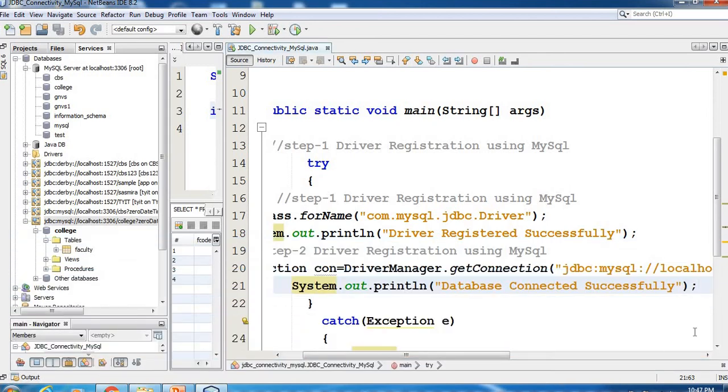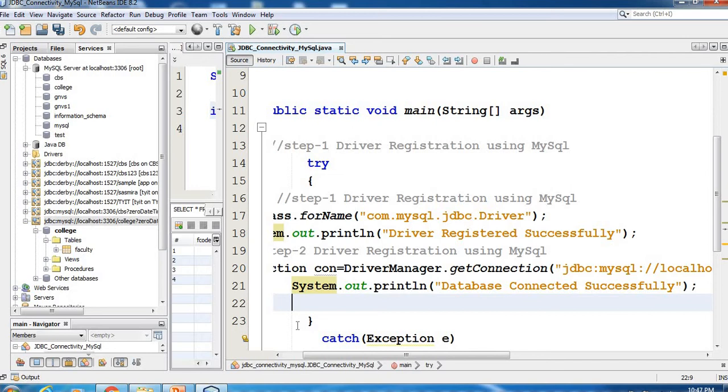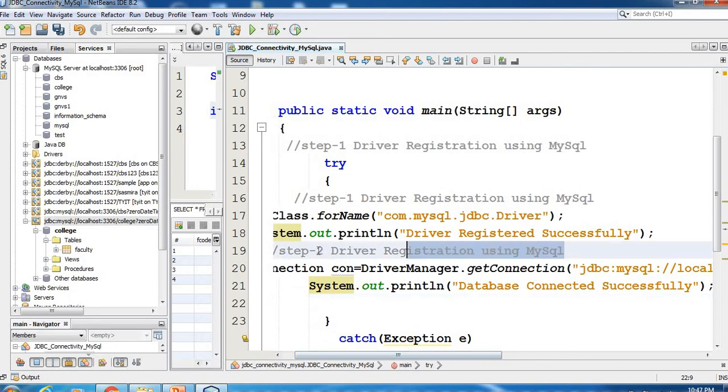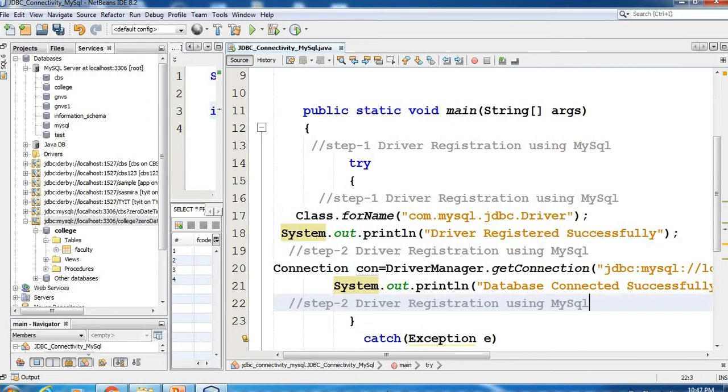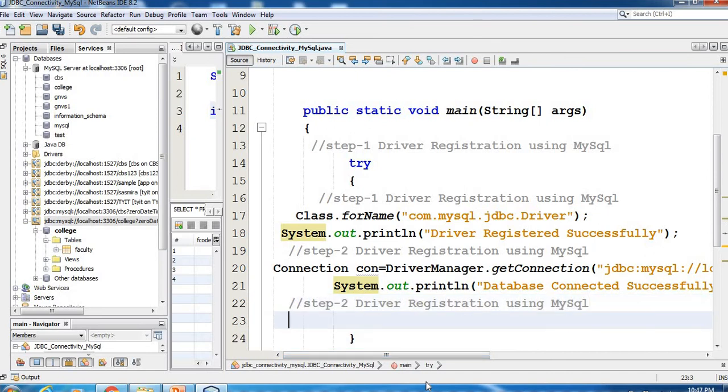You have to write down the third step, that is step number 3. We have to use this connection.